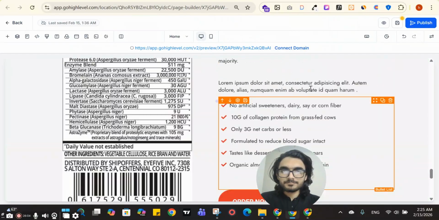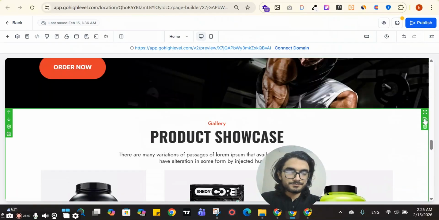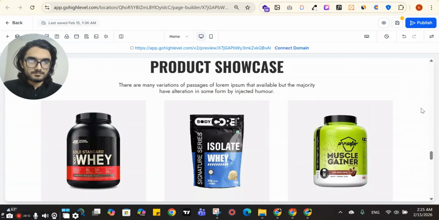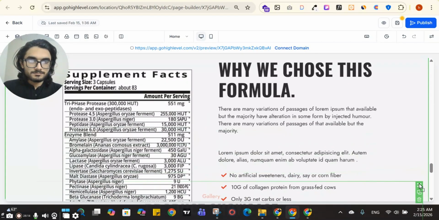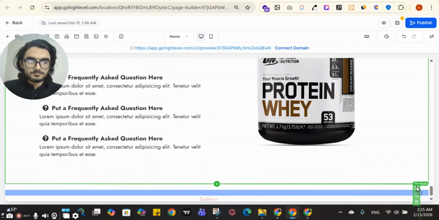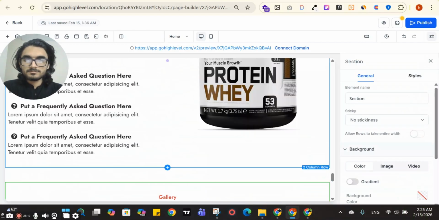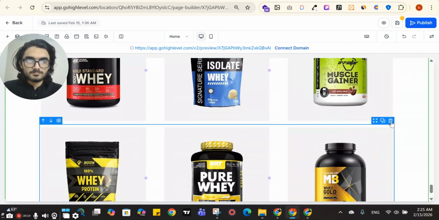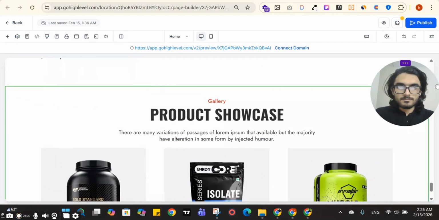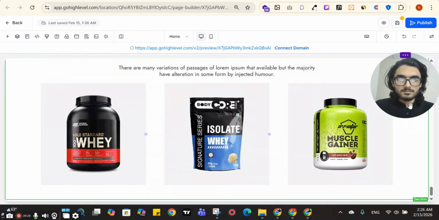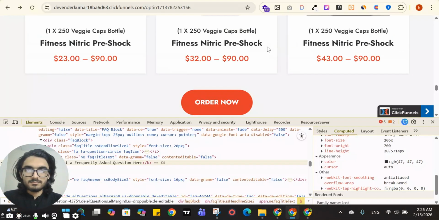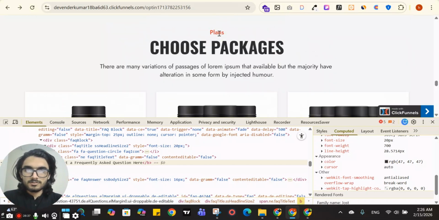Okay, we have to replicate this one. Drag it. And I think I have faced some issue adjusting my second screen video, but anyhow we have to adjust this.